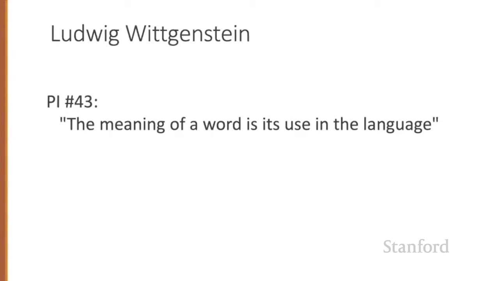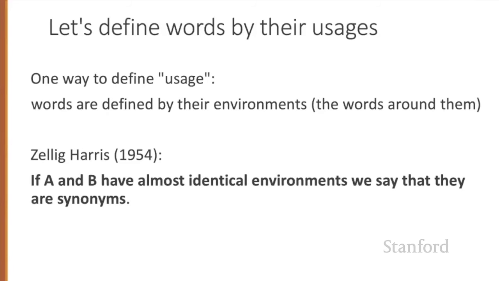The roots of the model lie in the 1950s, when two big ideas converged. The first draws on the philosopher Wittgenstein's idea that the meaning of a word should be tied to how it is used. Linguists like Harris and Firth had the related idea of defining the meaning of a word by its distribution in language use, meaning its neighboring words or its neighboring grammatical environments. Here's a quote from Zellig Harris: "If A and B have almost identical environments, meaning surrounding words or grammatical structures, we say that they are synonyms."